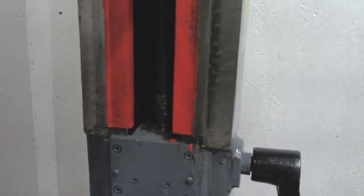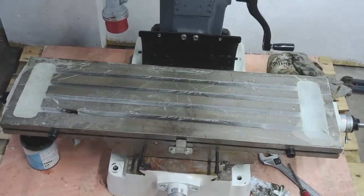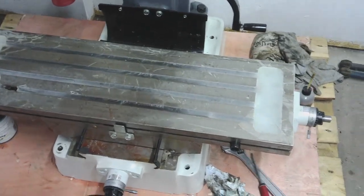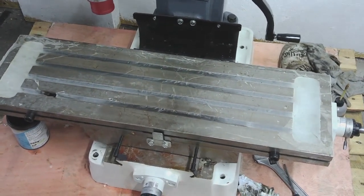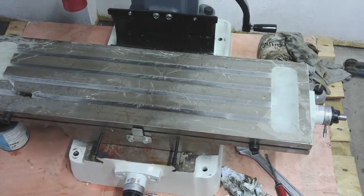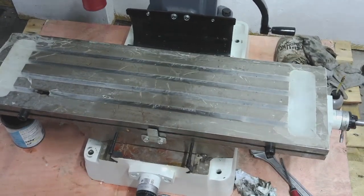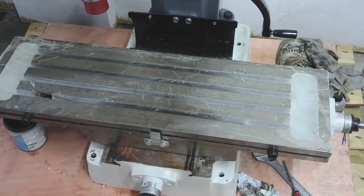Two to go. I think the next one I shall strip down will be the X-axis. We'll get that off, get it upside down, give it a good clean up, get rid of any mess and muck and casting sand. We'll clean the oilers, take any excess paint off, and give it a good grease up, reassemble it, and then I think I'll wait to reassemble it actually until I've done all the lifts. I'll drag another pallet in here and leave it set on a pallet out of harm's way. Once that's off, I can get to the Y-axis, and I'll do the same thing with the Y-axis. I'm going to strip that right off, clean it all up, same deal.